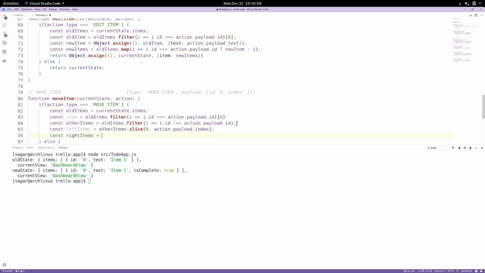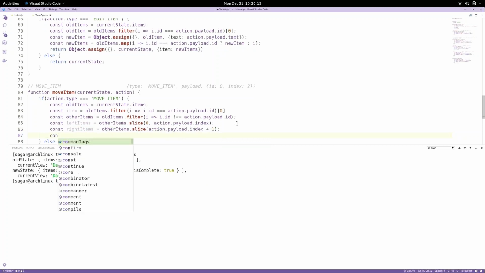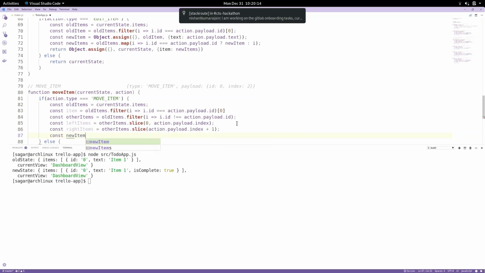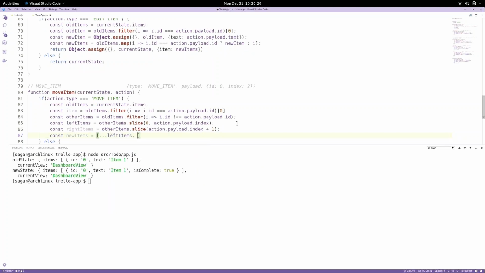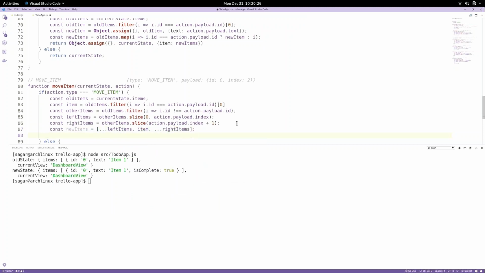Const rightItems equals otherItems.slice(action.payload.index + 1) to the end of the array, right? Then const newItems equals leftItems, item, rightItems.